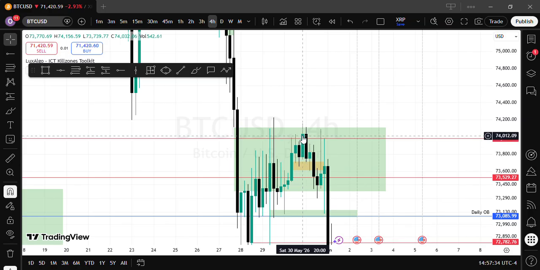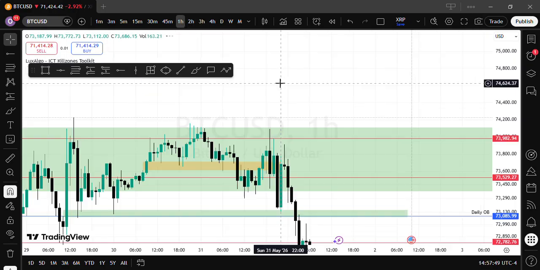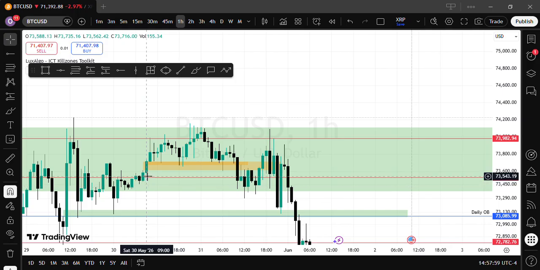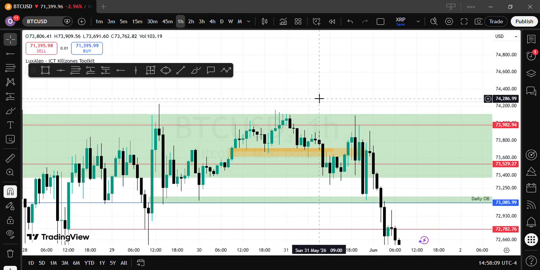But when I saw it close above, my mind was like, okay, we are going up. That was what I expected. We are going up. That was literally my mind. And then I think I saw, let me see. Yeah, after this, when I saw the close, I bought somewhere around here. I think my stop loss was somewhere around there, and then as you can see, SL, I took a loss just because of that.